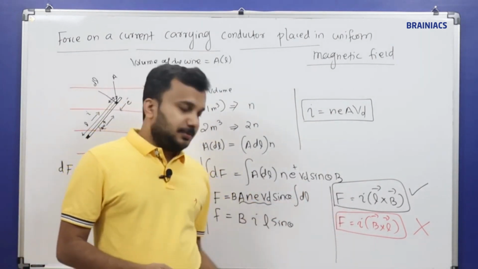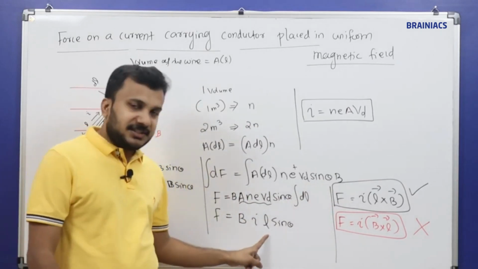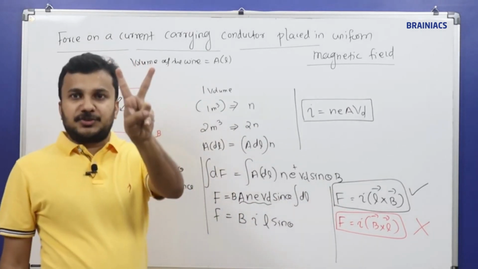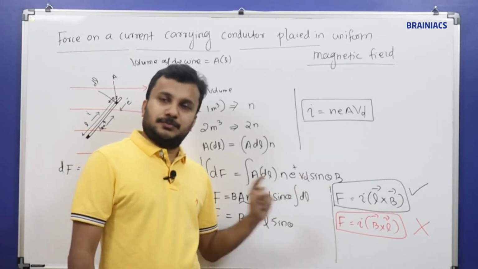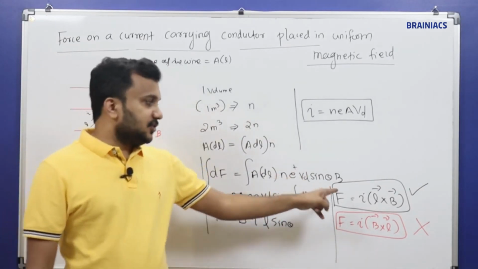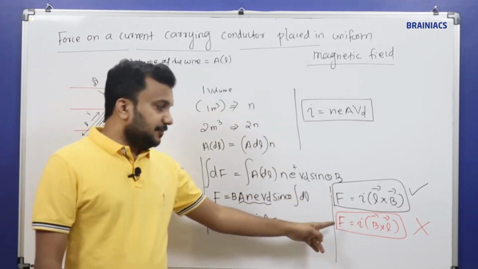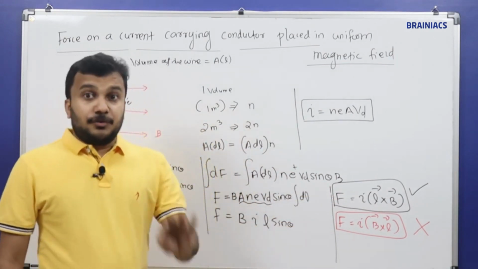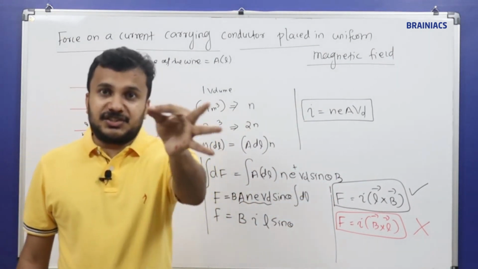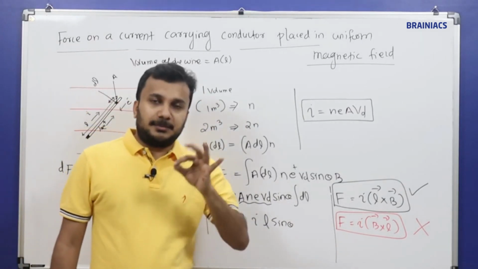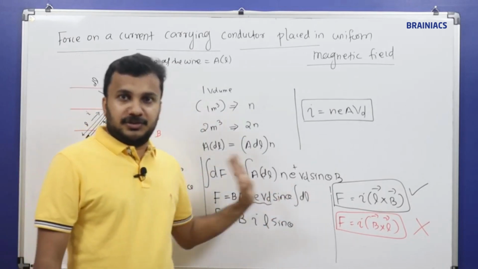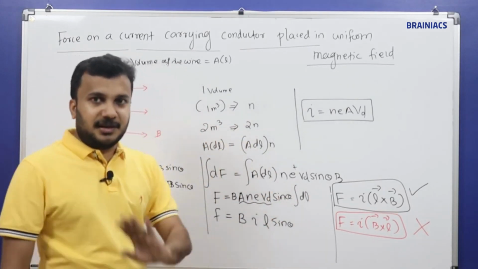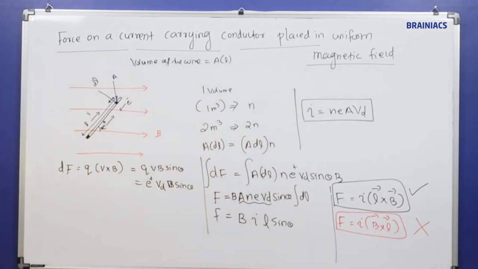I into L cross B, because from this step there are two options for you to write, either in this format or in this format. I am saying the first format is correct, the second format is the wrong answer. For that I am giving a justification for why I am saying that. So you can pause the video and complete up to this, because I am going to wrap this area and teach you something else.